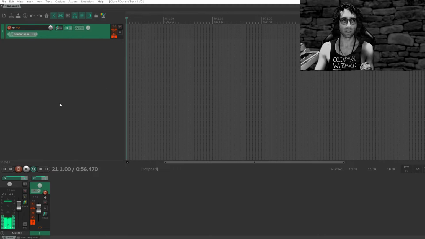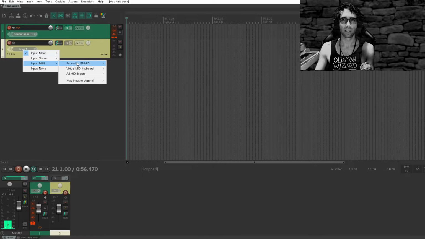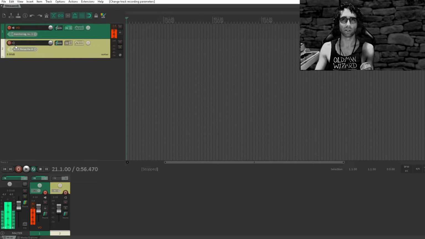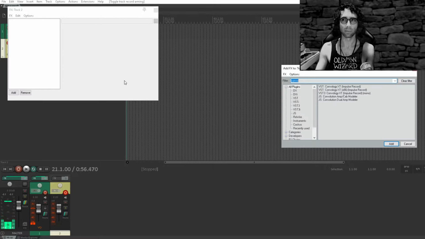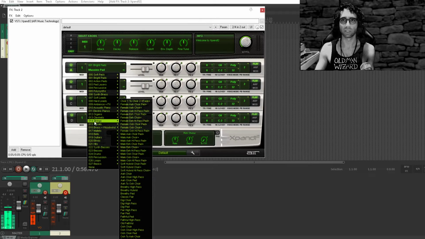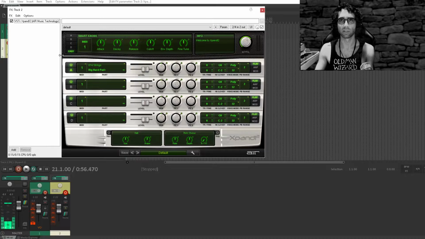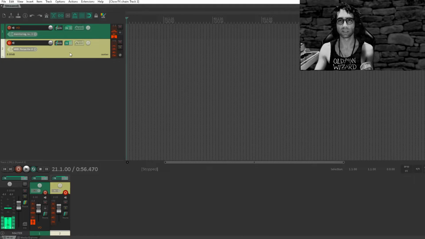So I'm going to start with a single MIDI instrument track, and I'm going to make sure that I'm monitoring my input and arming it to record. Otherwise I won't hear anything. I'm going to use XPand 2. This is my sort of sketch machine. And I'll just pick something. Doesn't really matter what sound I'm using for now, because I'm going to take these notes that I record and separate them across a few voices.